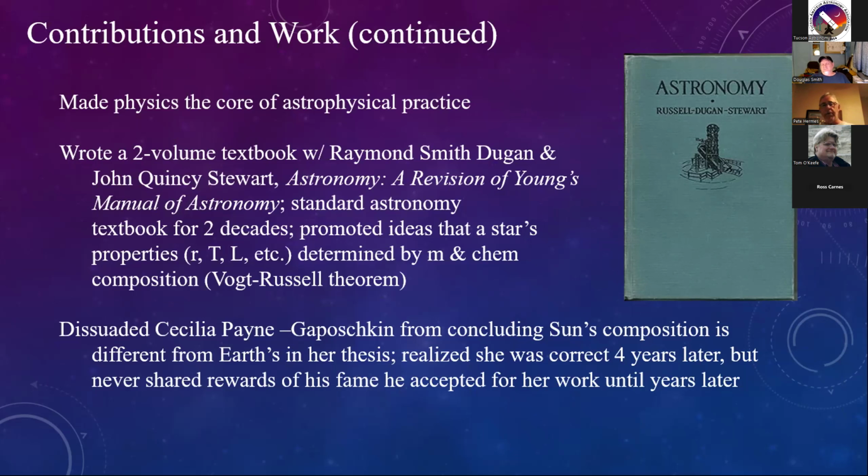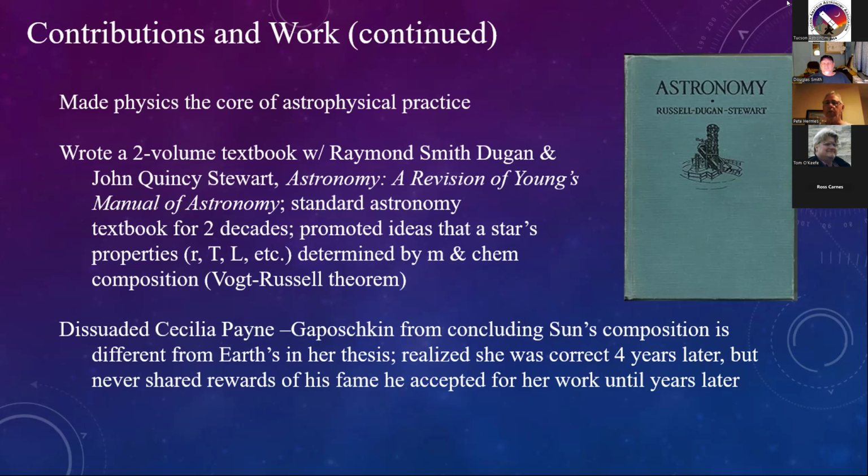And one thing too, a couple of months ago, I did a presentation on Cecilia Payne-Gaposchkin. And it was kind of interesting because there was one little bit in there, and I don't know if it was necessarily a black mark. Everyone makes mistakes. Astronomy was a developing theory, but certainly Gaposchkin was one who also worked in stellar composition and evolution to a certain extent, and had proposed in her graduate thesis that the sun was different from the Earth in composition. It was primarily hydrogen and helium. Sure, some of those very components are present in the Earth, but not in the same proportions.